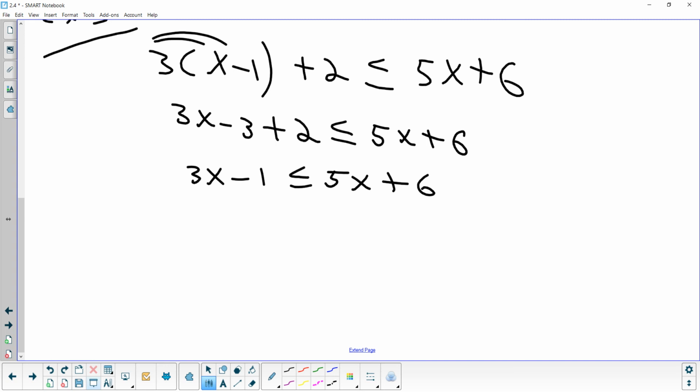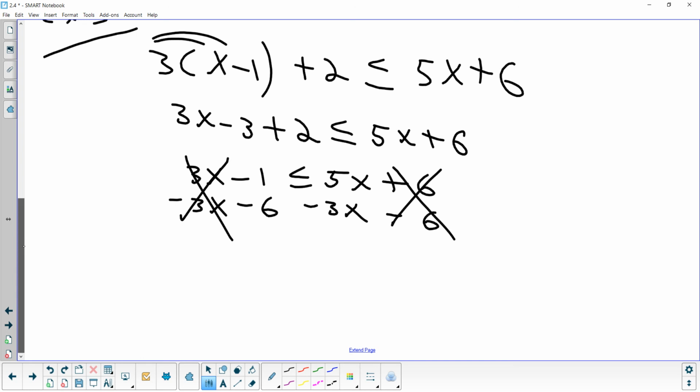Combine like terms. So I don't have any other like terms on the same side to combine, but I can start moving things from one side to the other. Yeah, that's what I meant. So what would you do now? I would do minus x and minus 3x. All right, so you said minus 3x and what else? Minus 6. All right, so we can do both at once. Minus 6 gets rid of that. Minus 3x gets rid of that. Negative 1 minus 6 is negative 7.